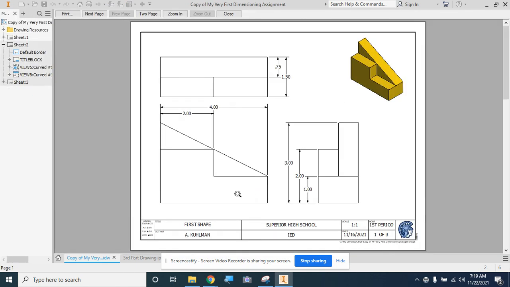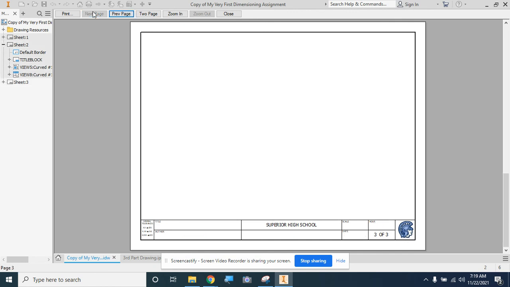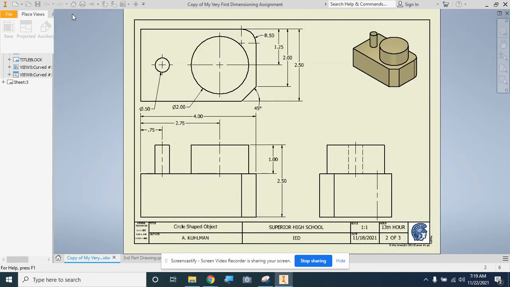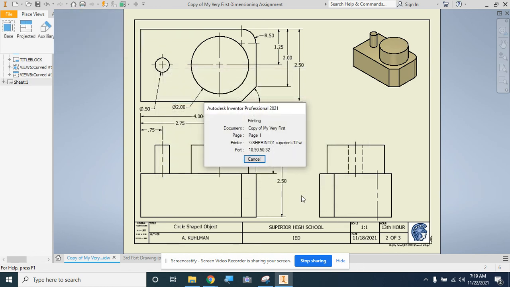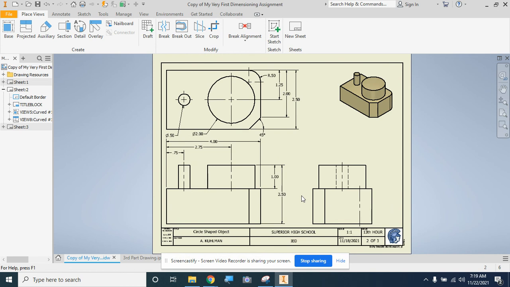And again, before I say print here, I'm going to preview. Make sure I've got my name, everything's filled out, it's looking good. I'm going to pretend everything looks good because I haven't done all my assignments like you did. Then I'll click OK, and this will go to the printer. So you're going to staple all these together, turn them into your instructor, and they will give you some direction for what to do next.